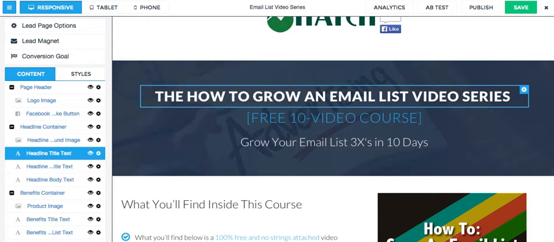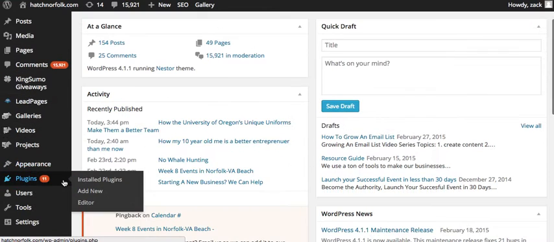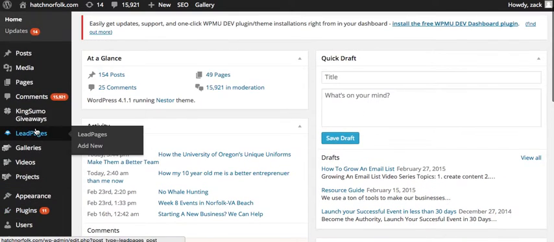And so we log into our WordPress once it loads. And we're going to go to Leadpages. See, here's their app, Leadpages. We'll just go to Leadpages. You could also go to Add New.